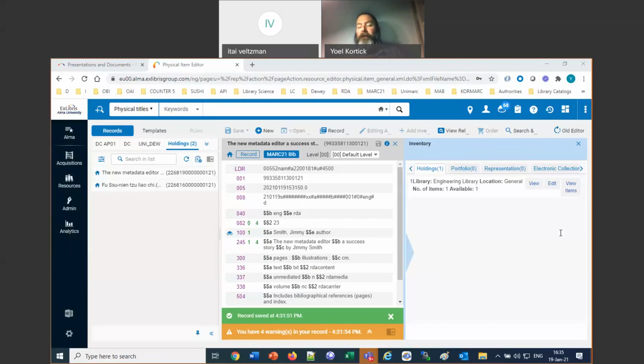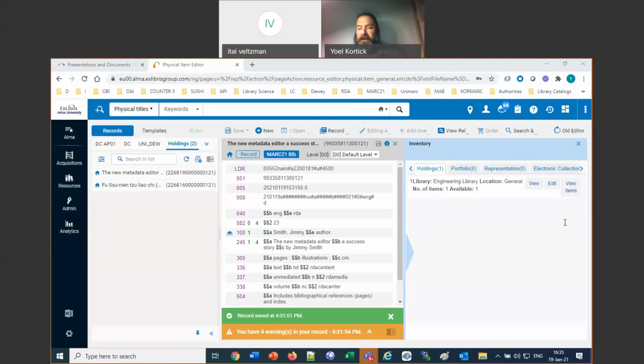Someone asks, how do I view and apply rules in the new metadata editor? Rules have not yet been released, which is why here on the top to the right of templates, you see rules grayed out. In the new metadata editor, rules are not yet supported. It will be supported in a future version. Before the official rollout, it will be there, and we're going to have another session like the one we have now, like the ones we've had in the past, where we talk about the rules.